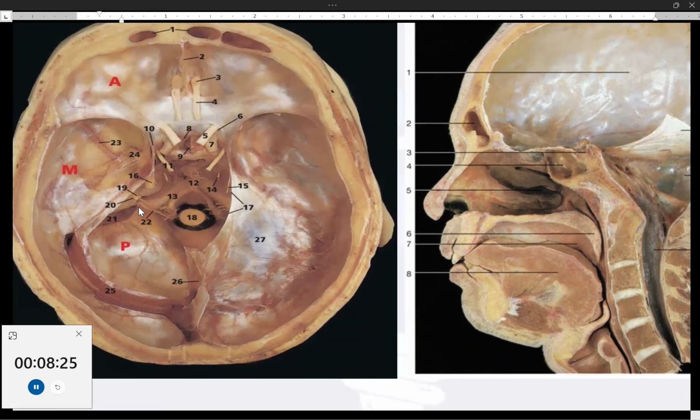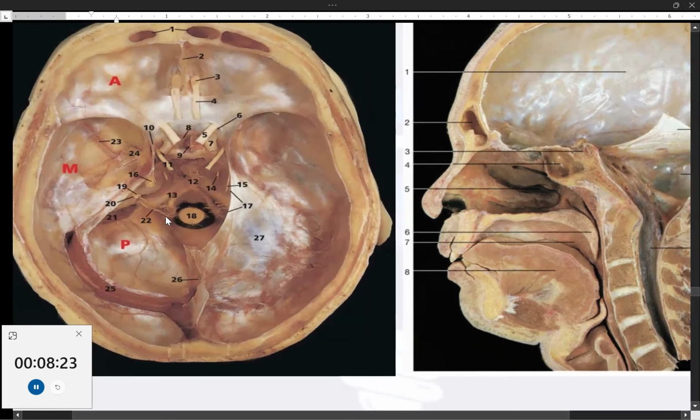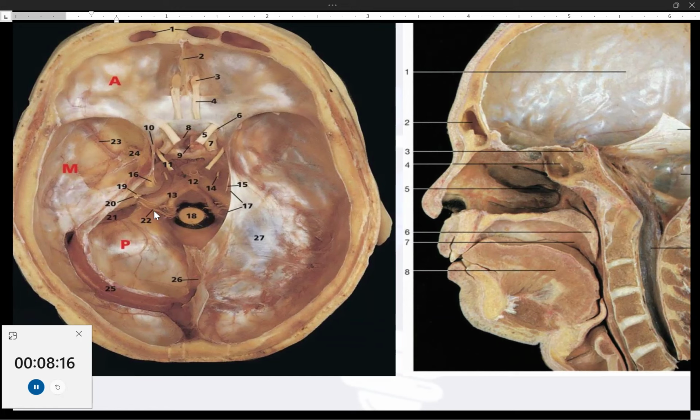Can you see it? Let me zoom it out. This is 22. Ma'am, 22 is the 8th nerve. No, 20 is the 8th nerve. You have already told, the facial and vestibulocochlear nerve. Yes, this is 19 and 20, facial and vestibulocochlear nerve. What is 22? Okay, 22. Sorry, ma'am, I want to pass this. Okay, no problem. So this is the spinal root of accessory nerve.